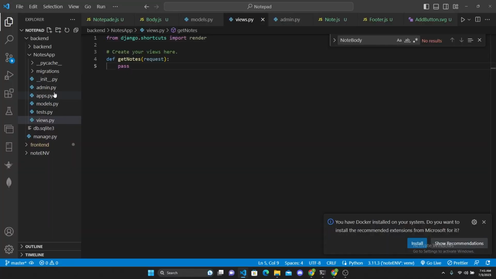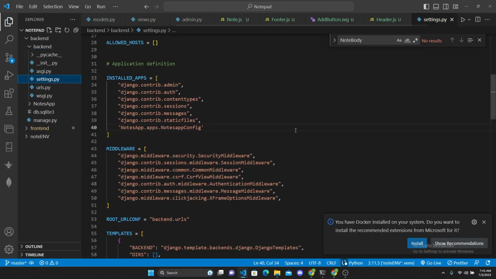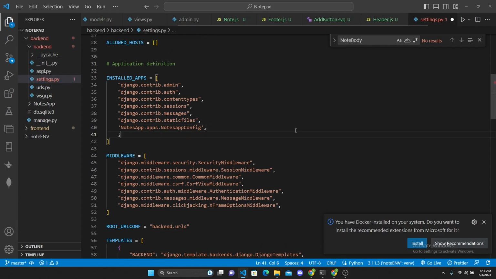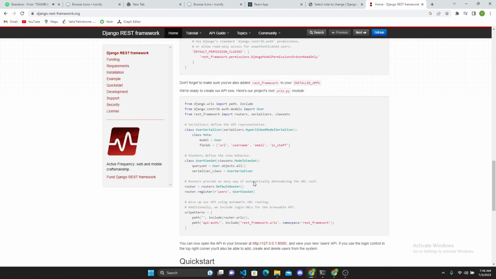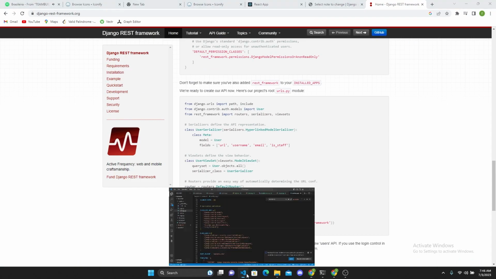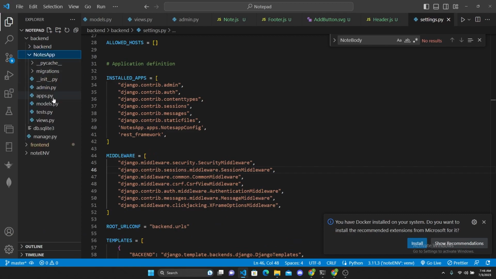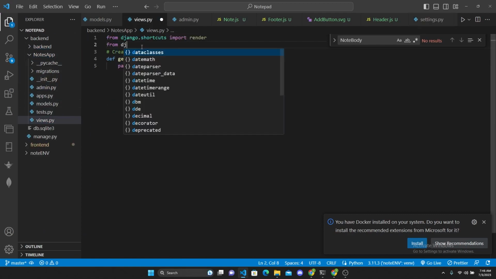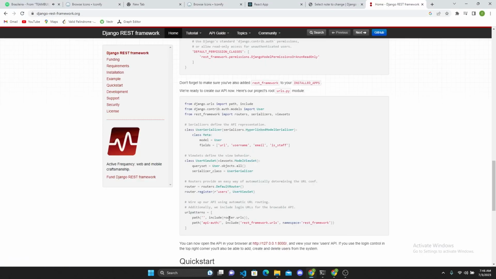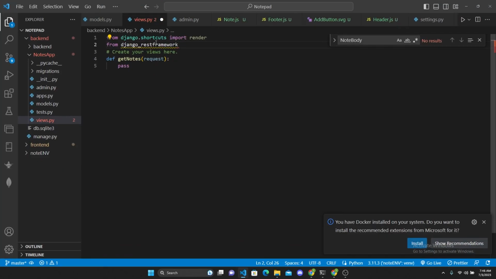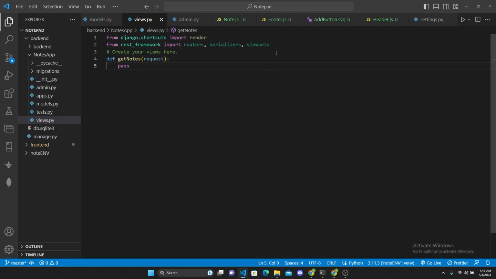So we go to the backend settings because we have to add some dependencies. This is where we have all the dependencies. Okay, so we added this here. Okay, in the views, now we can use some really good stuff. So from Django REST framework. So we can see this right here if you want to copy this. If you can't see this, you should be seeing everything the same as me, okay?